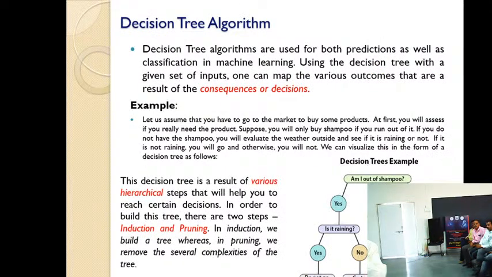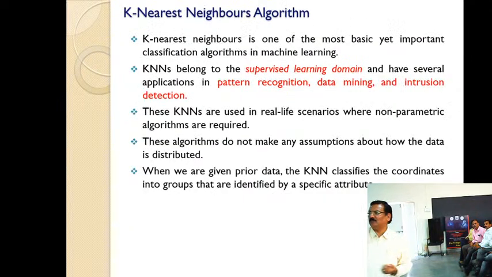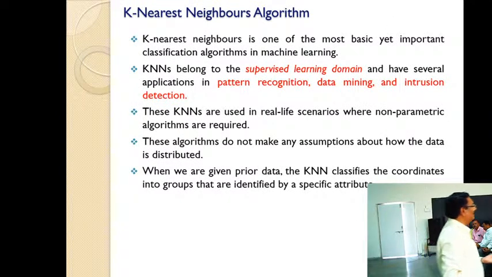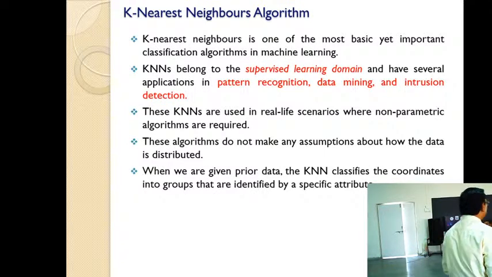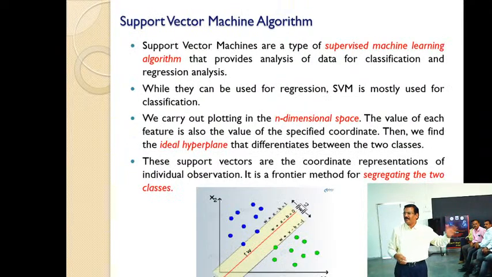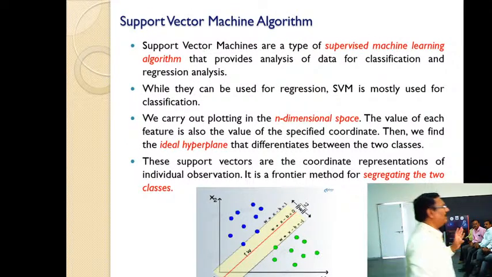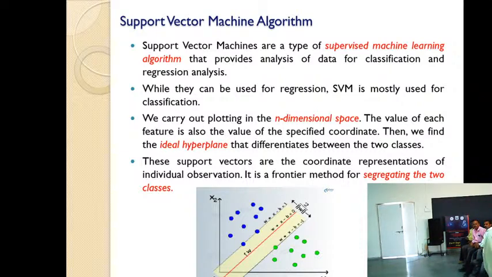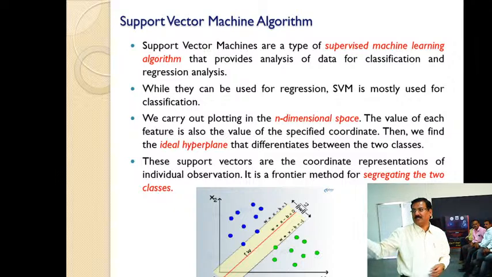Now again, there is the distance-based algorithm. These are the classification algorithms; I don't want to go into much more detail on this. This is the k-nearest algorithm, and many of us are using it. Your k-nearest algorithm works based on the distance between two objects. This is a very simple algorithm. You can use it for a simple problem or a simple example. You might also know what k-means clustering is.